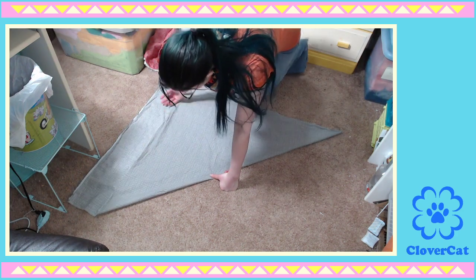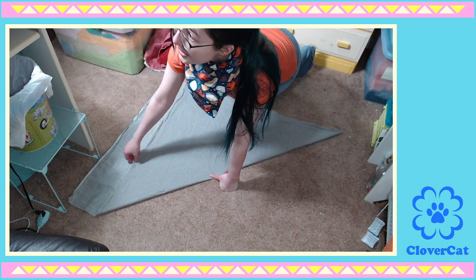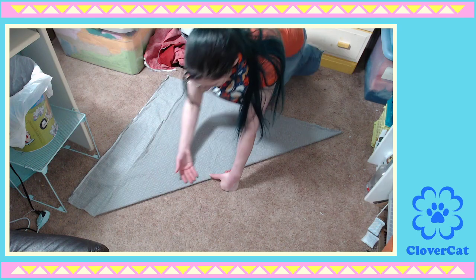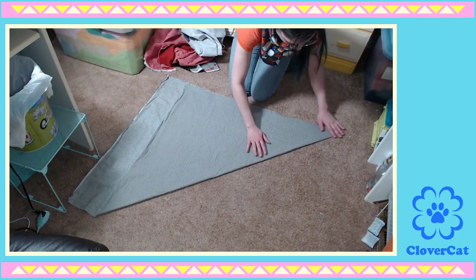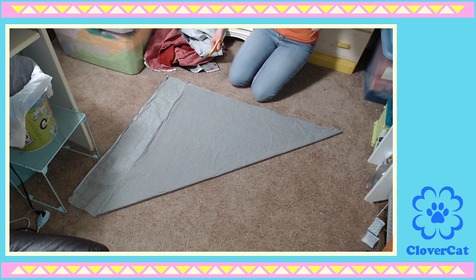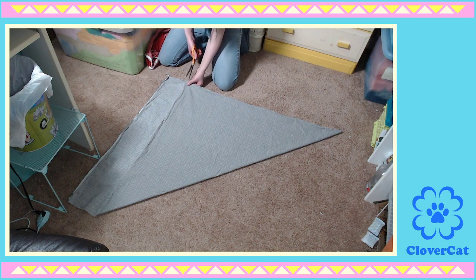Okay. So now we'll just fold in this corner. Hopefully you guys can see most of this. Okay. Good. And now I'm going to cut it straight over here. So cutting off all this excess here will make it nice and square. That's what we're going for.